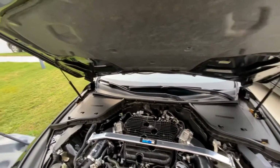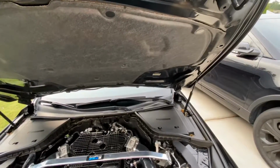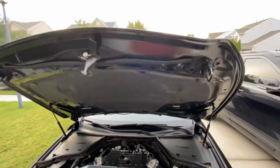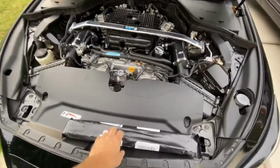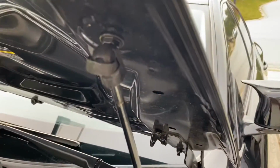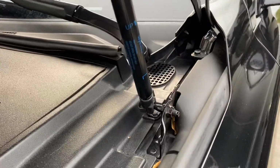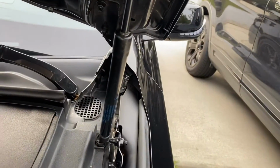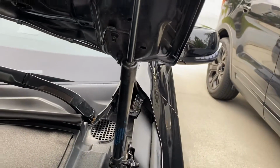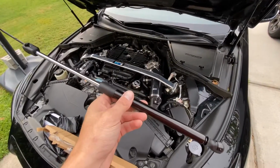As you saw in an earlier clip, my hood struts just stopped. They just decided to stop holding the weight of the hood, except for this morning when I tested it out. Of course, there's no problem, but we got some new ones, so I'm gonna switch them out. And as you saw, you only need a screwdriver. I've done this video for the deck lid struts as well, so if you really need instruction on how to do this, go check that video out. But really, you just need a small flathead screwdriver. Just stick up in this little relief part here and pop these little clips out, and then they pull off easy. Well, this is BS.